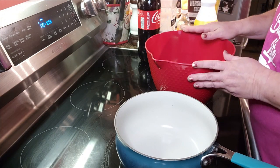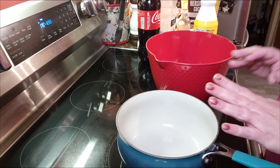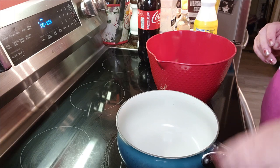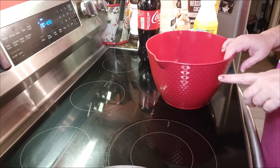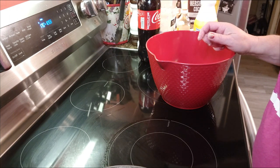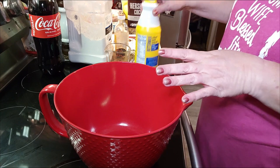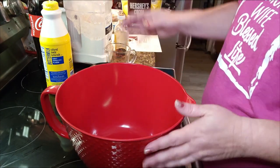All right, I've got my big mixing bowl here. I've also got a pot out here. We're going to use that here in just a minute, and I'm going to move y'all down here where you can see what's going on. So hang on just a second. All right, y'all, so that's as close as I can get right now, okay? But you can still see in there what's going on.